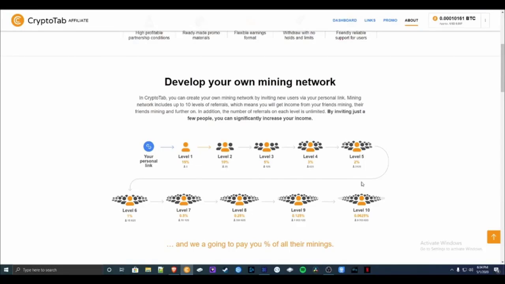So as you build your network and get more and more referrals, again, you're going to have to get a lot of referrals, so this isn't something that's going to happen overnight. But it is definitely going to be huge passively long run, because the more referrals you get and the more they mine, the more you'll earn. So the goal is to build up your network to earn passive residual Bitcoin every single day without doing anything extra. Like, you don't have to do anything. All you have to do is go in here, turn this on, and do a little bit of promotion, which is super quick and easy that I'll show you how to do in another video. And you can earn passive Bitcoin by simply using a web browser and sharing it with people.